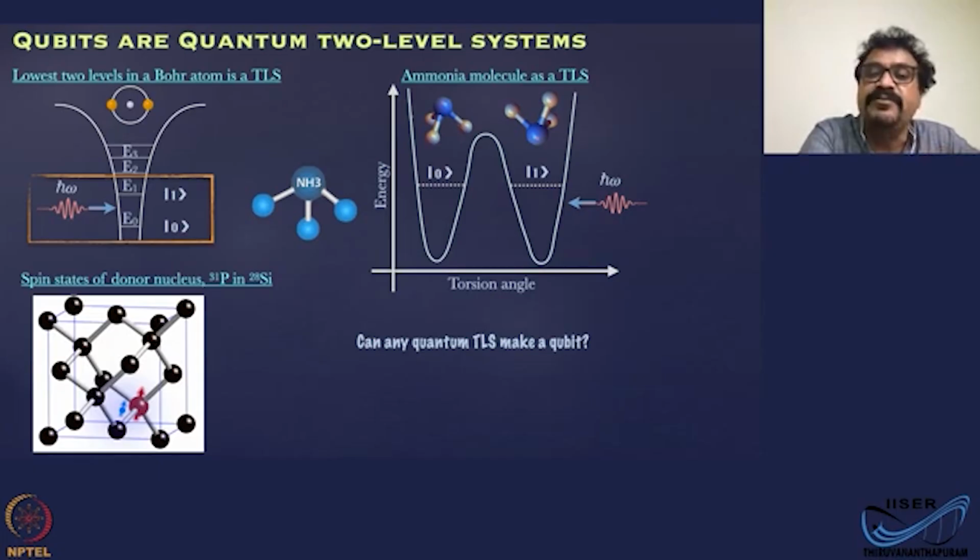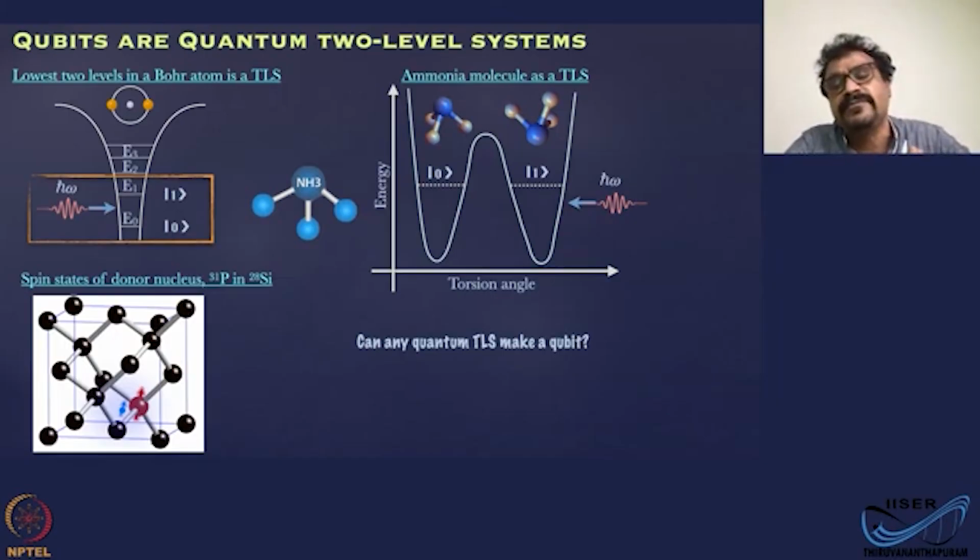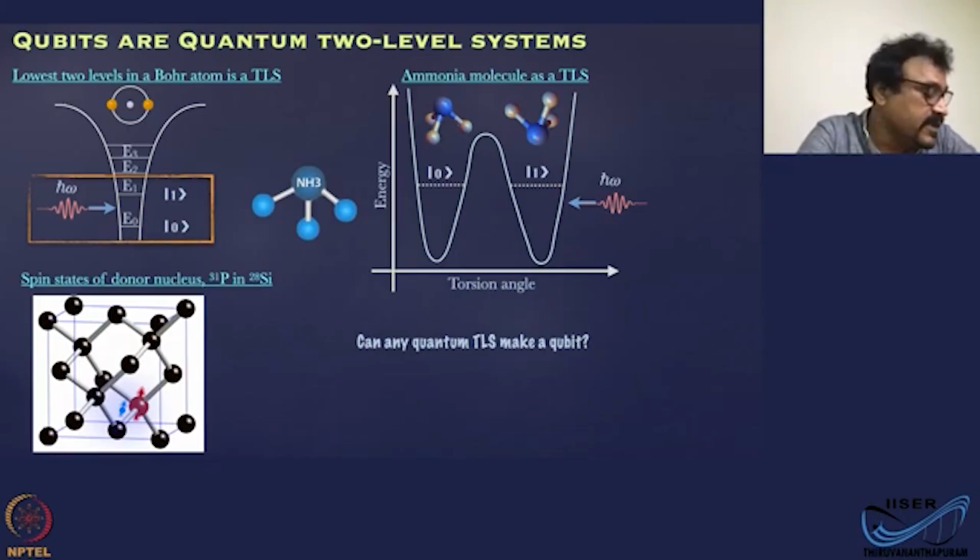Scalable means, can you make n number of identical molecules of ammonia, for example, and address them individually? Can I do that? It's very hard. You can demonstrate all these things in one or two molecules. But when you're talking about a quantum mechanical processor, scalability is a huge issue. Same thing with this also.